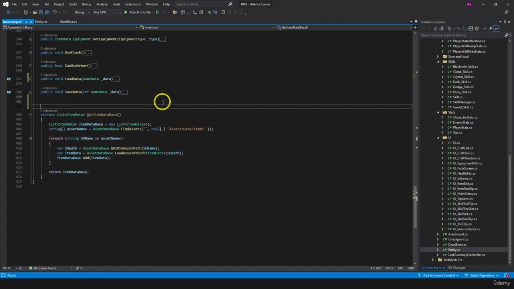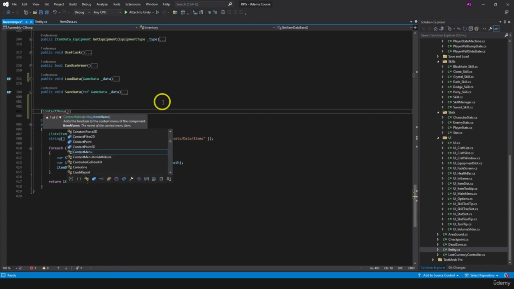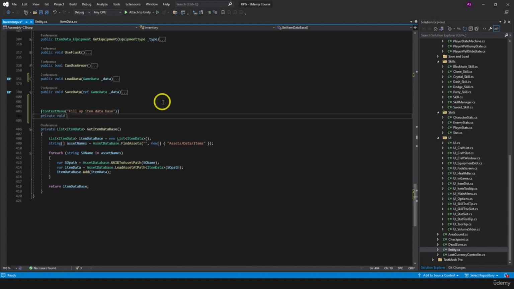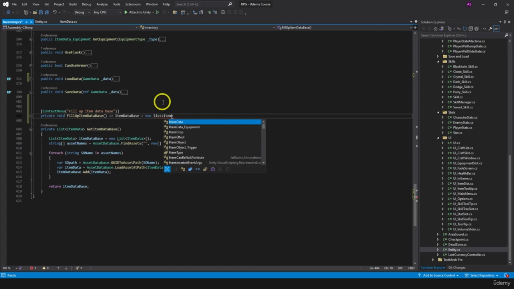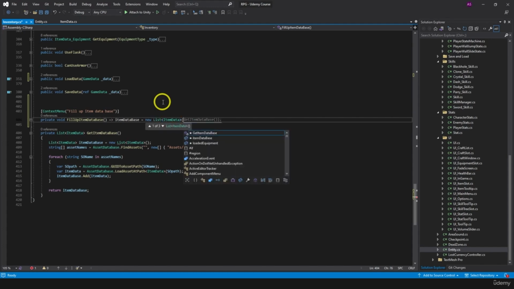So what I want to do here is to make a context menu, FillUpItemDatabase, and it's going to be a private void FillUpItemDatabase, which is gonna do a simple thing: itemDatabase equals new List of ItemData. This should be capital L. And as a value in the parentheses, we're gonna pass GetItemDatabase.